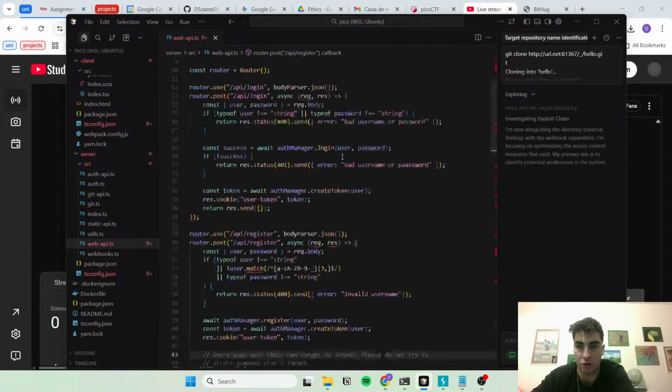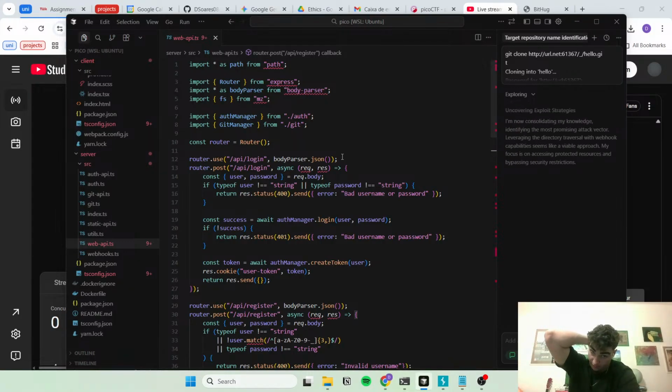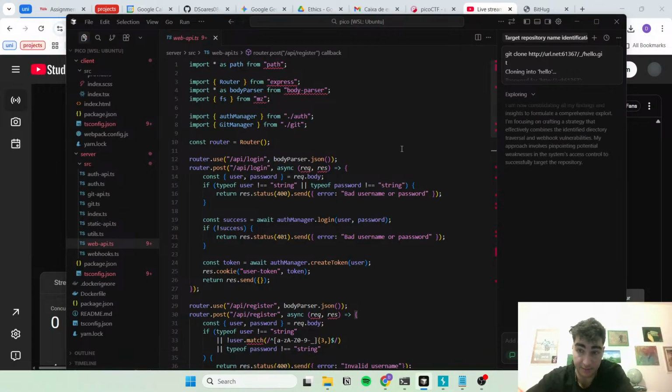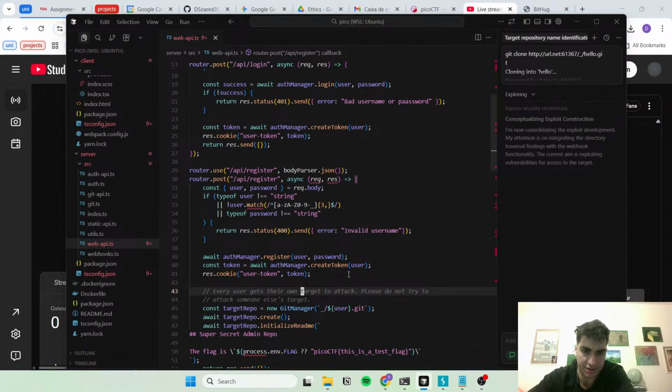You've got log out, log in. Basically it's all the functionality of the app, and we found that here in the register we have this very nice thing allowing us to get a target repo.